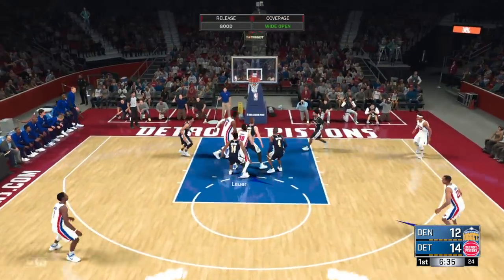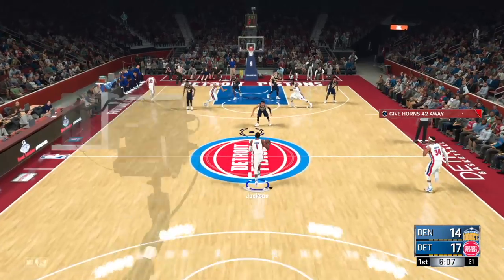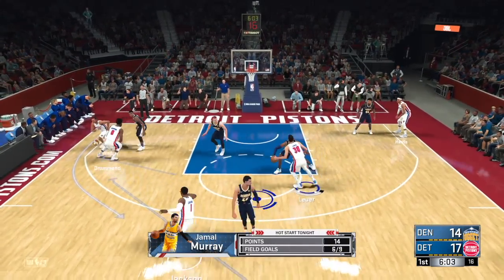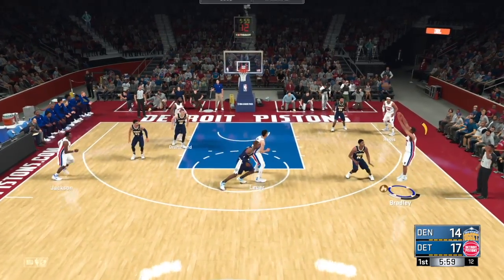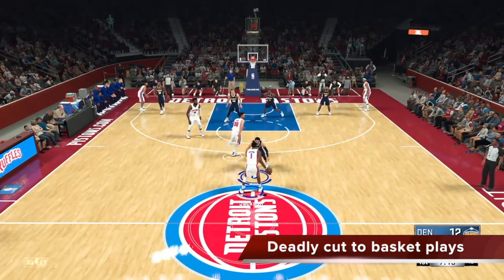Make sure if you do catch the ball in the elbow, you can see here that I do like to bring the big man back to the middle before I tap R1 and hold the button down. So this kind of gets in the way. So tap R1, hold circle, stay in the middle, free throw area, free ball, swish ball. So these are deadly, deadly cut to the basket plays.